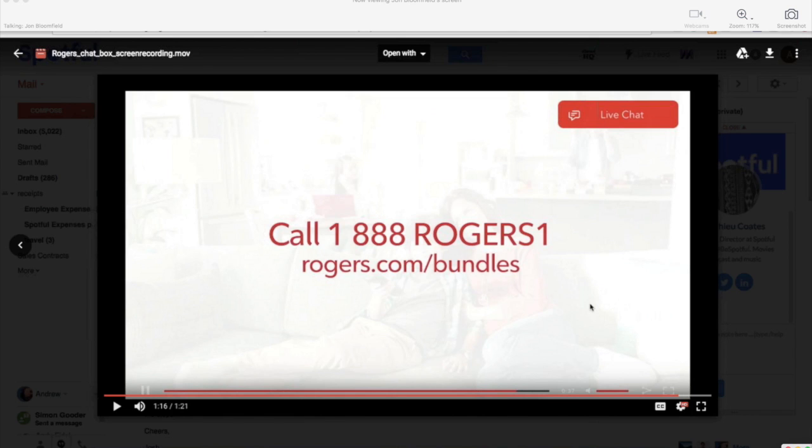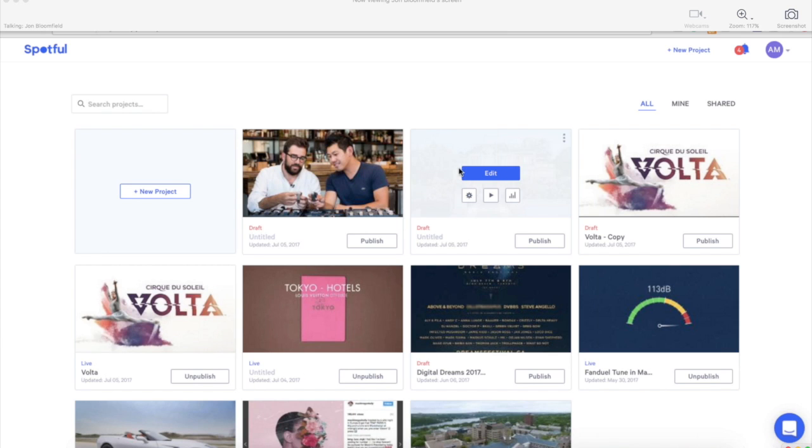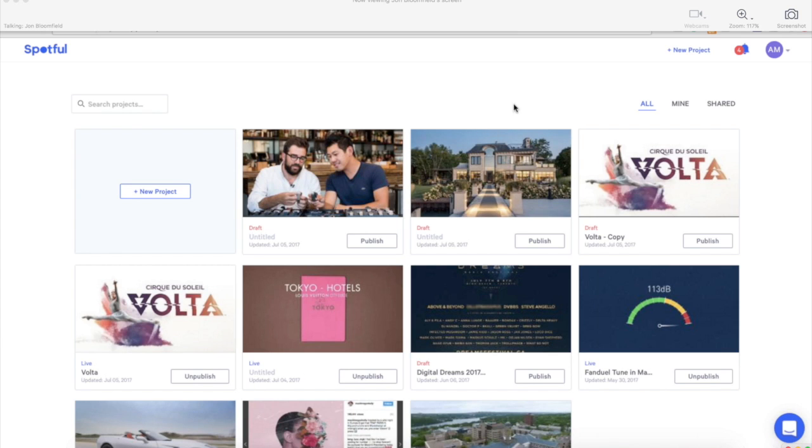I've pulled out a few examples here. What I'm going to do is take you through the steps of building a travel video for Brazil in a couple of minutes. So here we go. Moving over from the player to the dashboard itself, this is the Spotful project management dash. End-to-end project management, everything from conceptual content creation to analytics and reporting to distribution management, is going to be done from this one pane of glass.